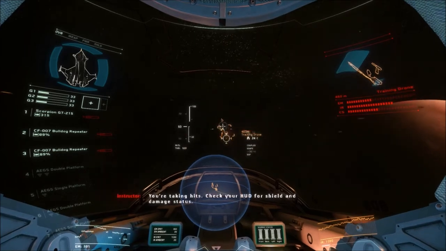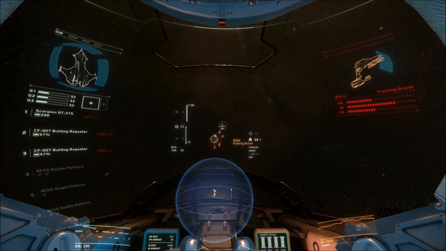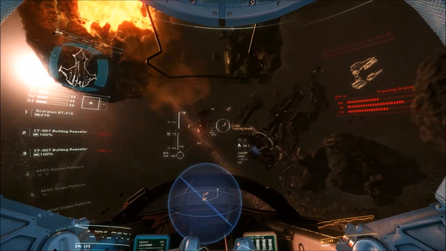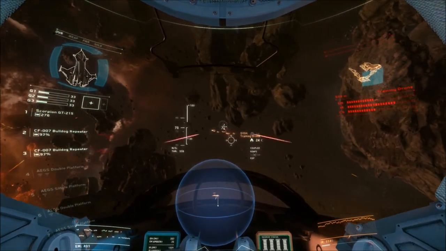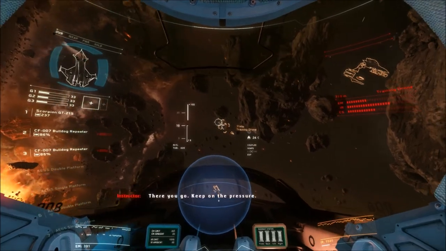Stop interrupting me. Check your HUD for shield and am I taking stats. A hit? I might take a hit now. But keep firing. But try to stop my weapon overheating and actually aim. Watch it, rookie. Ooh, that's a bit of lag. There you go. Keep on the pressure.